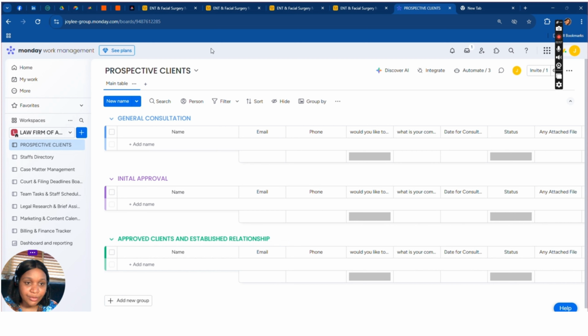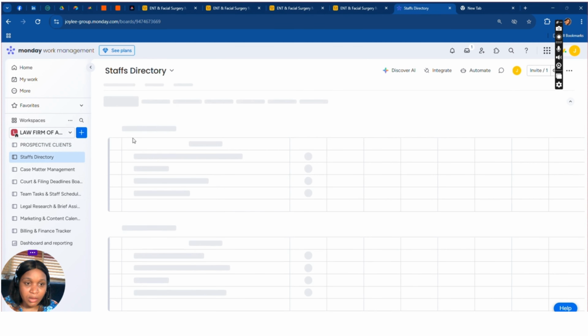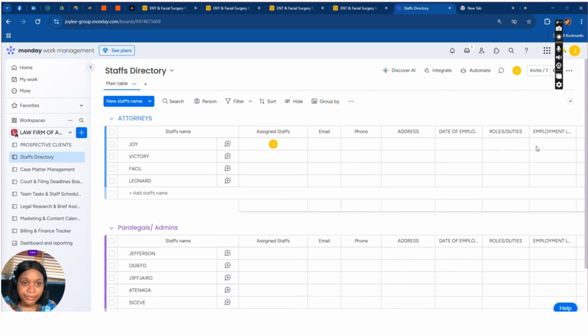So this is the staff directory. These are the staff. We have the attorneys, the paralegals, admins and so on.